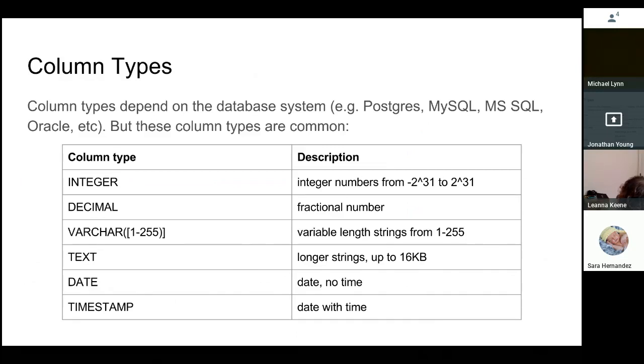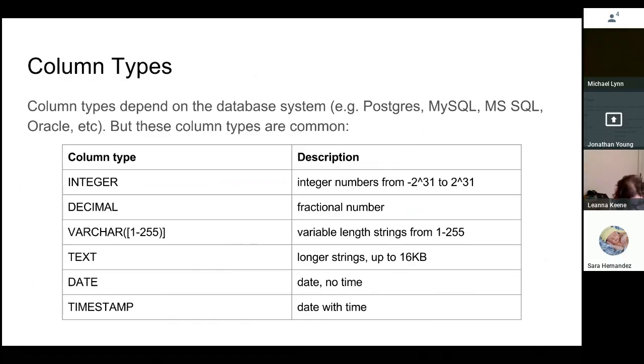What about an image or something bigger than this? Like if you have to worry about space. Sure. So yeah, you are able to save images. You're able to save songs. You're able to save all of these different things into a database. We won't worry about that quite yet. But yes, you are able to store those things.